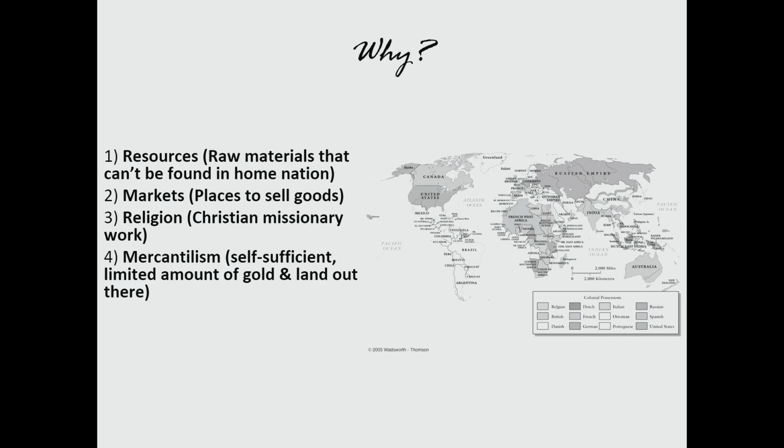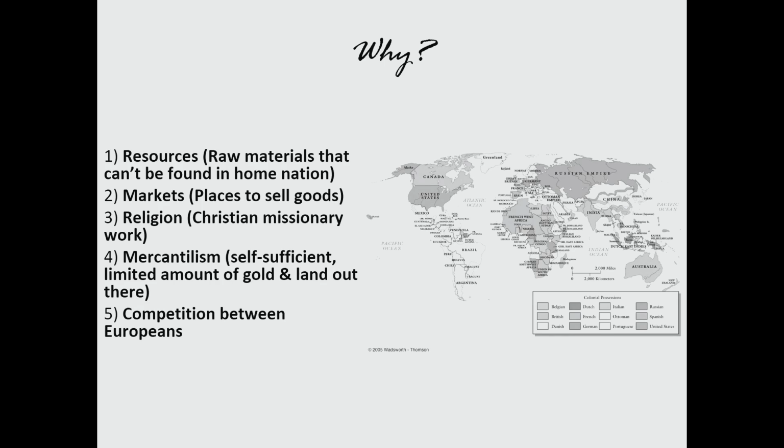Mercantilism, making money for the mother country. The goal of mercantilism is for the mother country to become self sufficient. So, for these countries to become self sufficient, they gather colonies so that they have places to get raw materials, places to sell their goods to, and all of the other spoils that come with colonies.